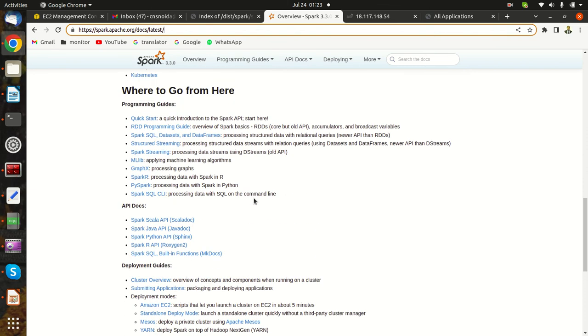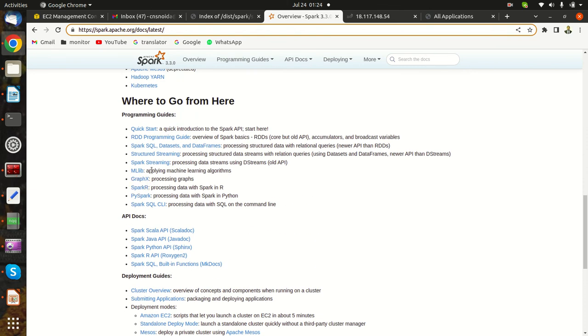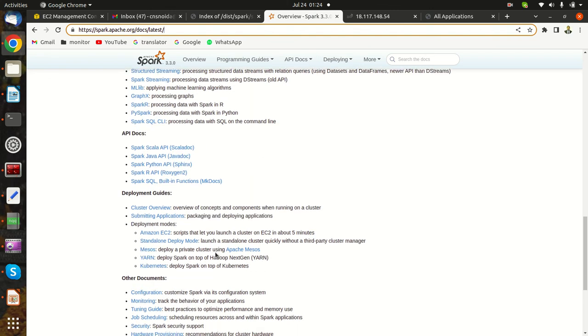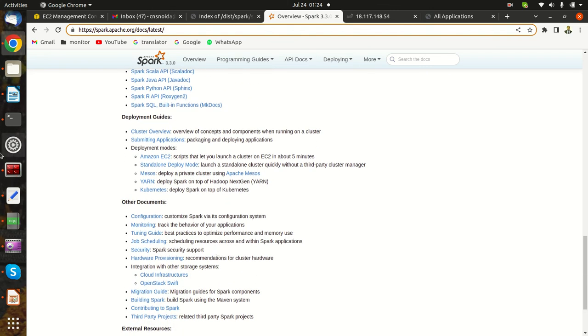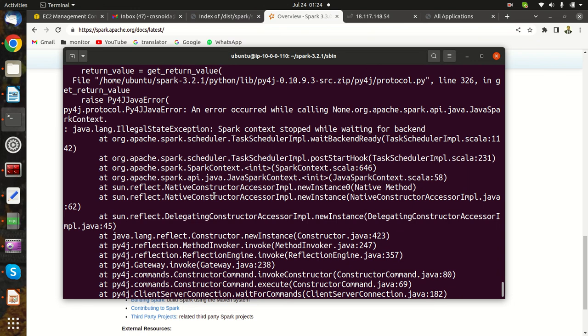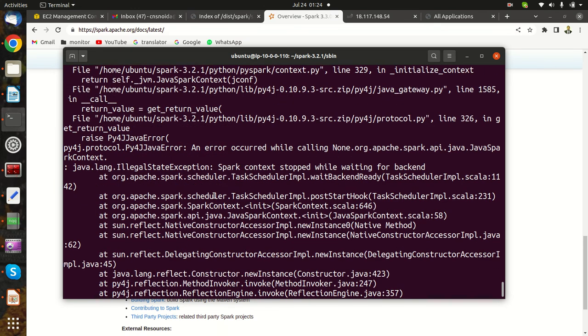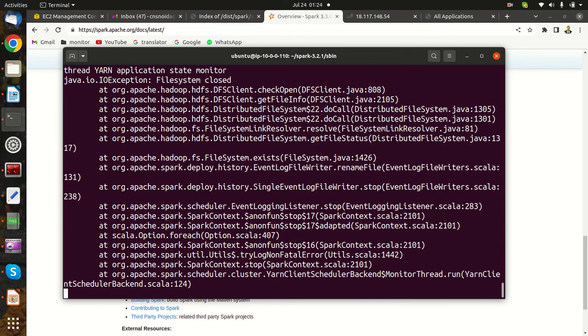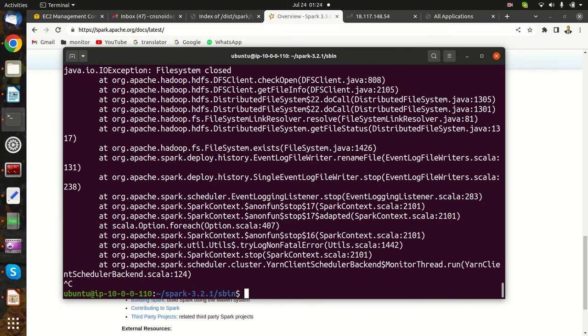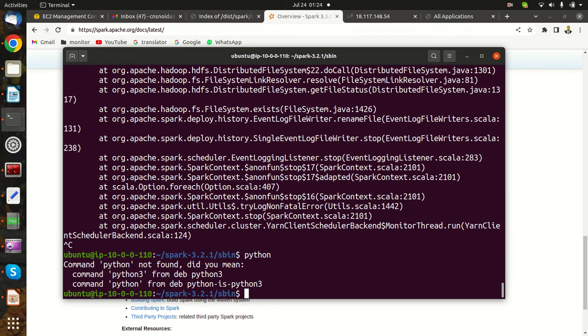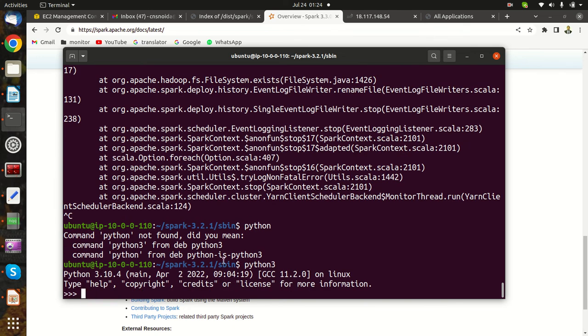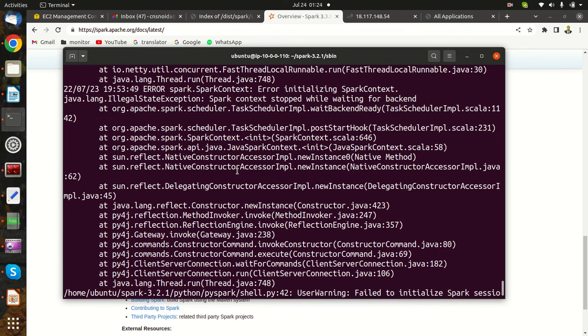You can also follow this one, PySpark, Spark Streaming; all this documentation they have given. I think there is an issue: earlier Python was working, Python 3. I think there is an issue with the classpath of Python, which is not a big deal.